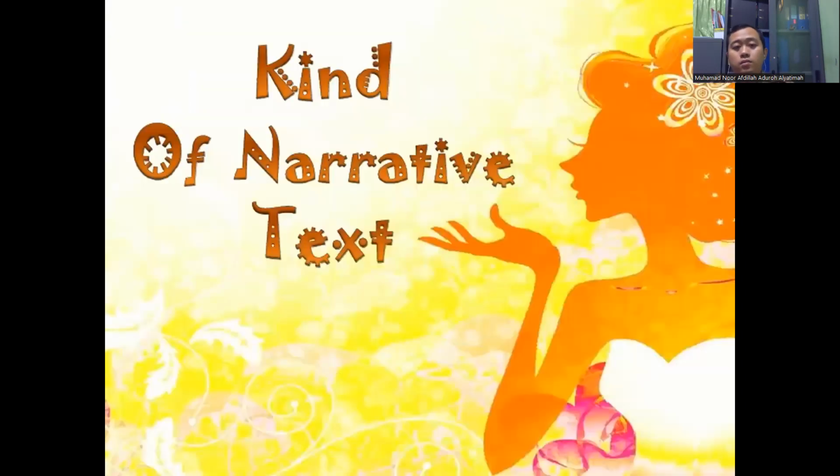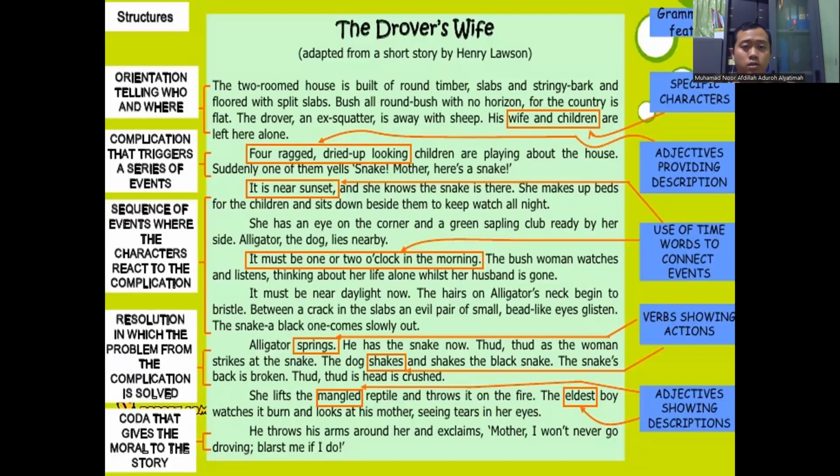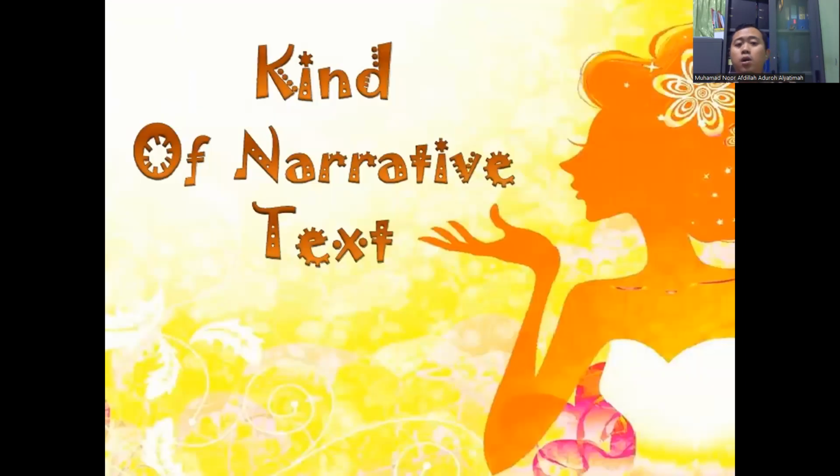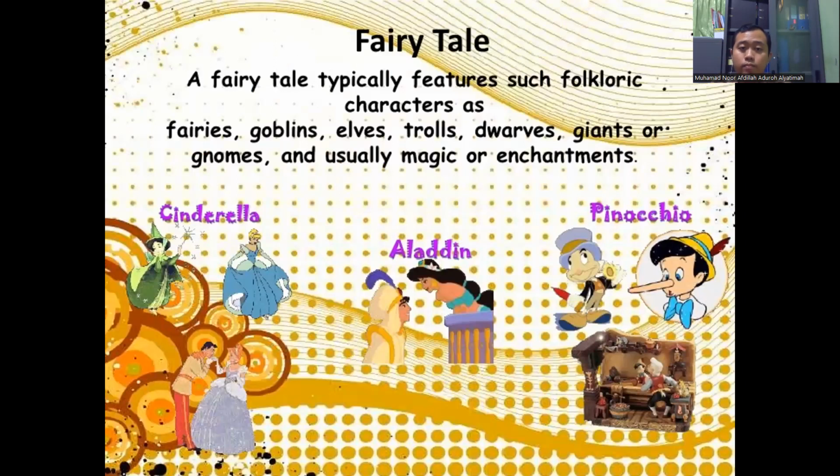Okay, class, before we learn about the structure of narrative text and the language features of narrative text, I ask you, what kinds of narrative text do you know? Who can answer? Okay, good job. There are fairy tales. Okay, what kinds of fairy tales do you know? Like Cinderella, Aladdin, Pinocchio.